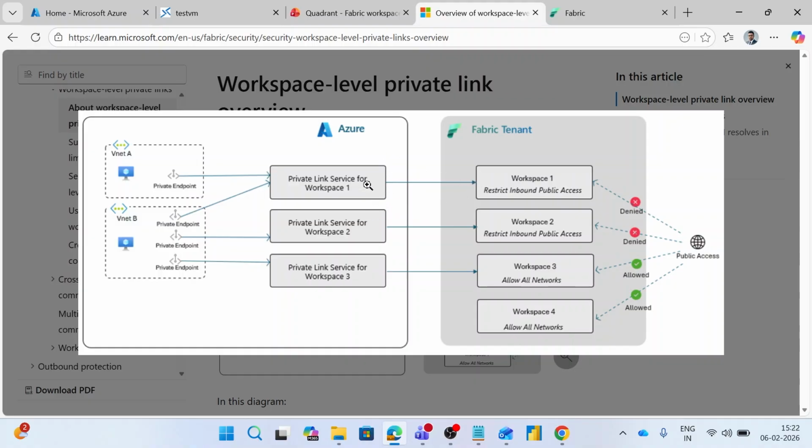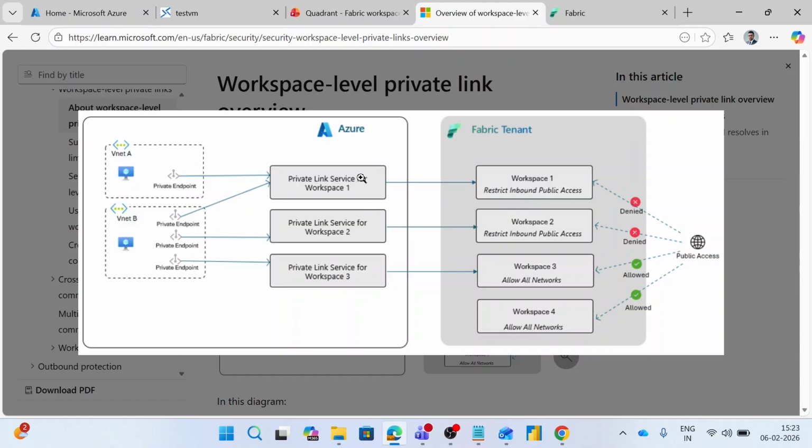So as you can see here, we have different private link services established or created in Azure for different workspaces here. And for the fourth workspace, we don't have any private link service as such. But you have a couple of virtual networks here, VNet A and VNet B, where you have private endpoints. So that is how you can establish connection to these Fabric workspaces.